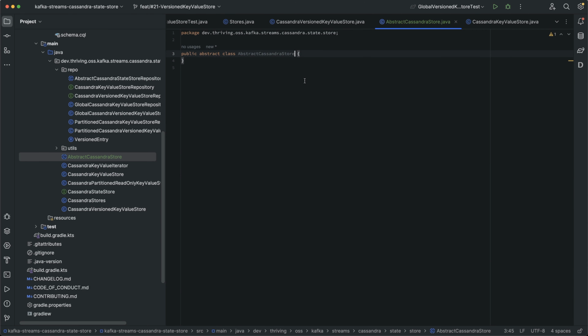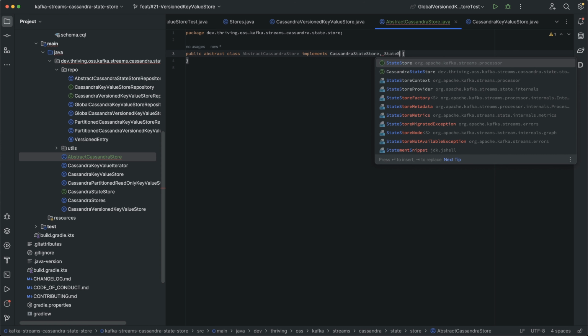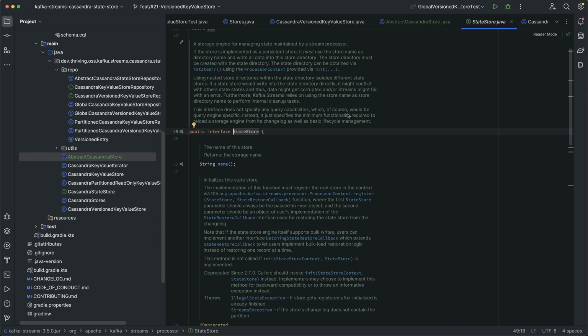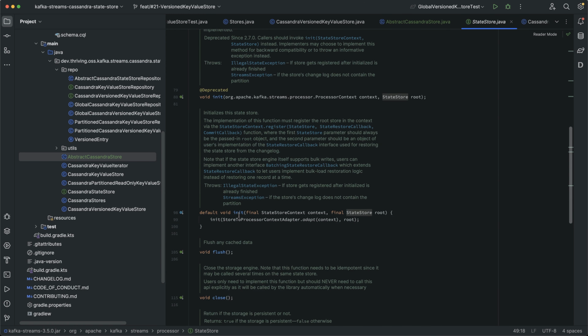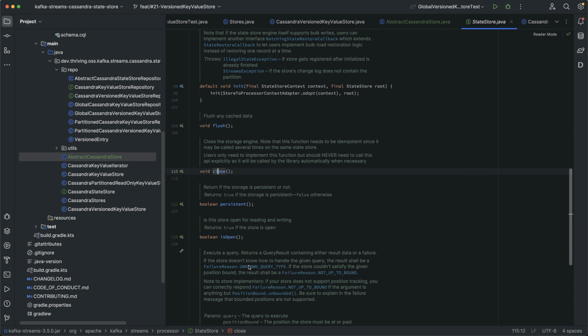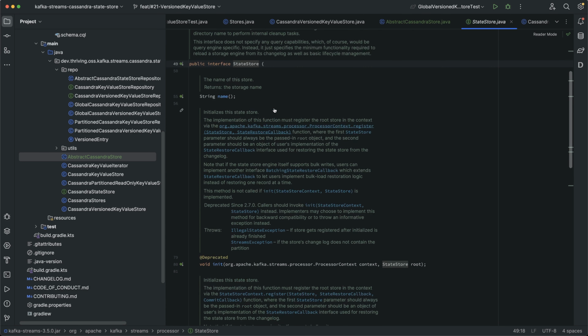Okay, sorry. So this one implements and state store. And yes, correct. State store does have those methods we want to implement in the abstract class.